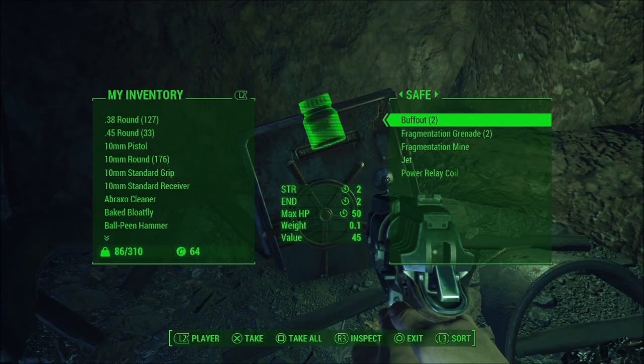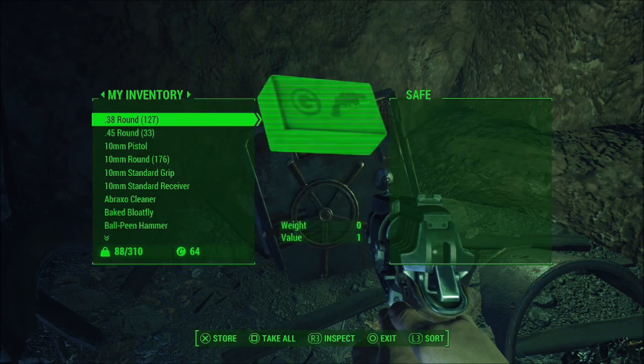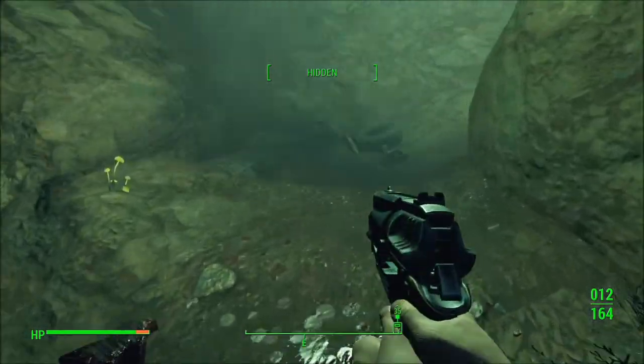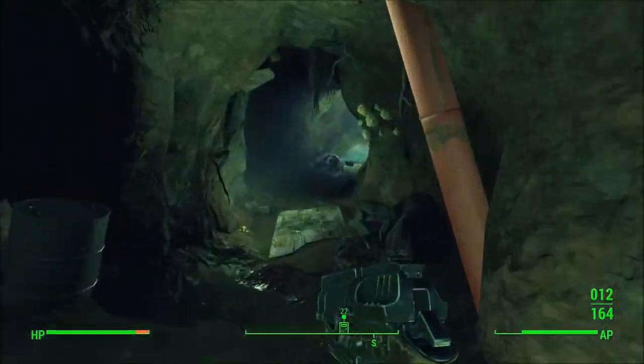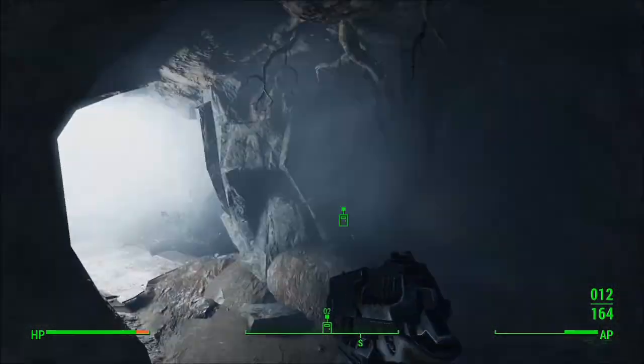Sweet. That was a bit of a bitch to get. Buff out, fragmentation grenade, mine, jet and power relay coil. Don't think I've ever got a power relay coil before. Well, let's leave this wretched place and go and see if my dog is outside licking his own balls, as I suspect he may be. He looks like a ball licker.